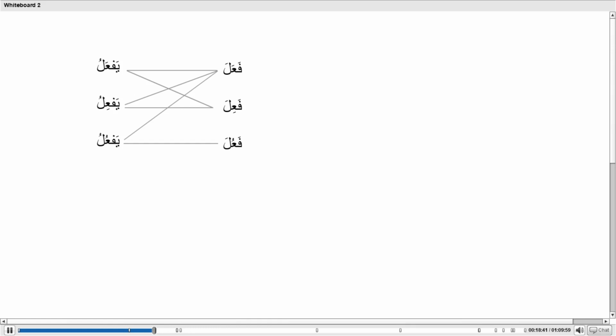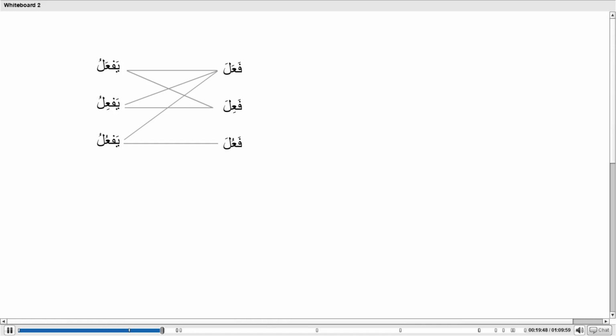Why did fa'ala take the most? Because it's the lightest on the tongue. Because the fatha is the lightest haraka. And the mother principle says what? Lightness is speech. So this ended up with fa'ala having the most combinations, the mostly used. واضح? Clear? Fa'ila, since it is heavier than fa'ala, but not heavier than fa'ula, took 2. And fa'ula was the heaviest, so it took only 1. Subhanallah, how perfect is this? It's amazing, right?